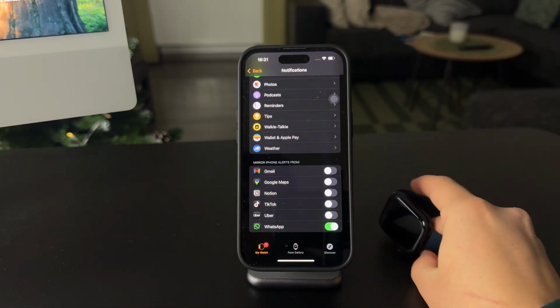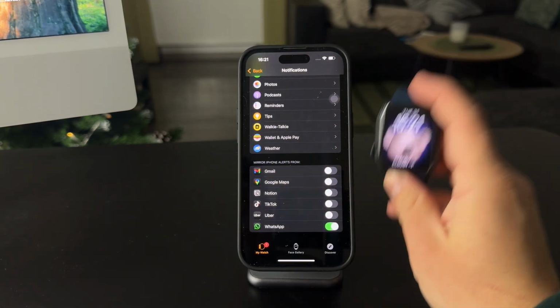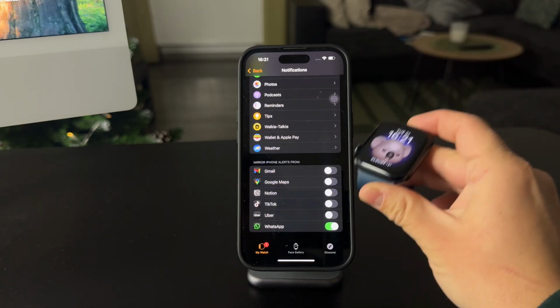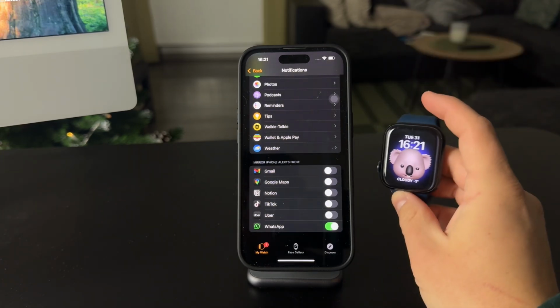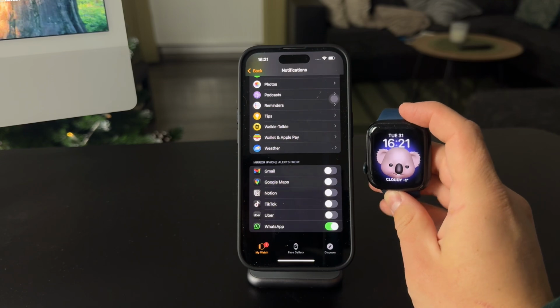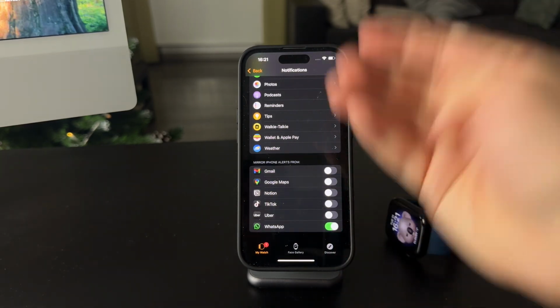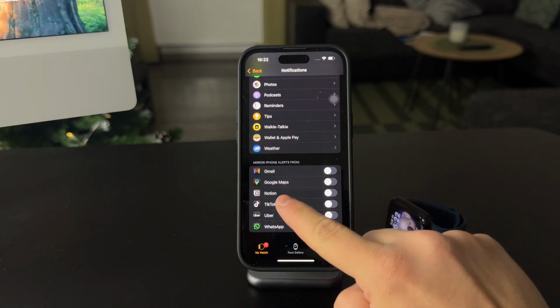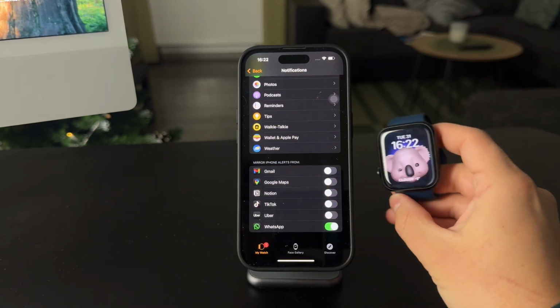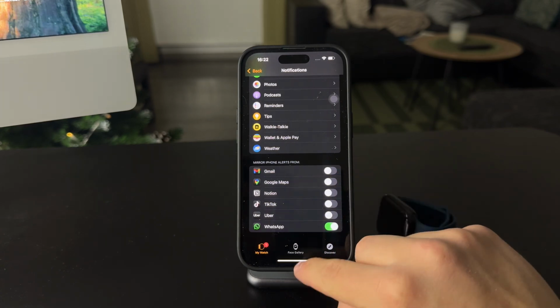This doesn't install the app or make the app appear, but at least you're going to get all of the alerts on your watch. You're going to get all of the text. You can also see images, but I'm pretty sure that it's only a preview and you won't be able to see them in full detail, but at least something. And in some situations, you might also have the ability to reply to messages when you receive them on your watch. So this is something that you might want to turn on.